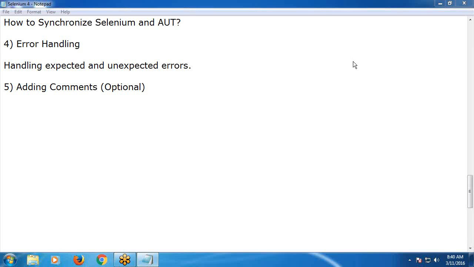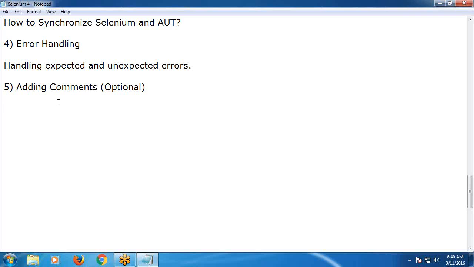What is the purpose of comments? For better understanding. Yes, to make the code readable. Okay, that is the primary purpose.